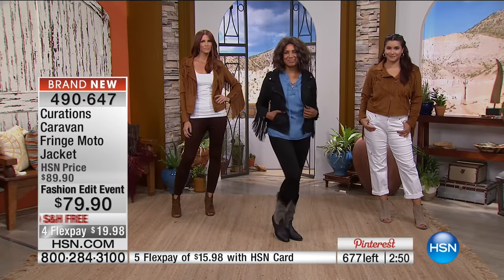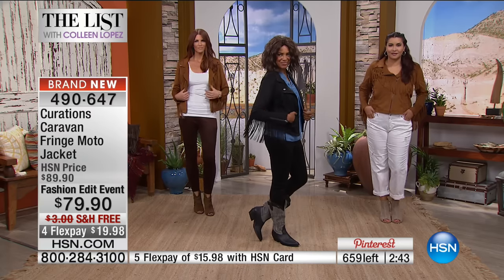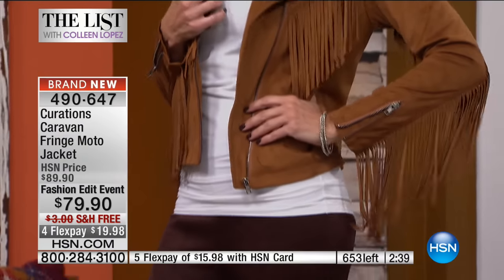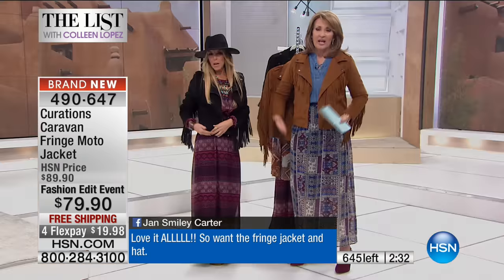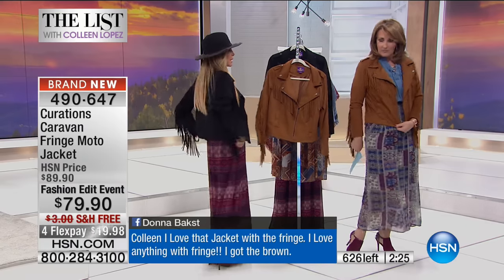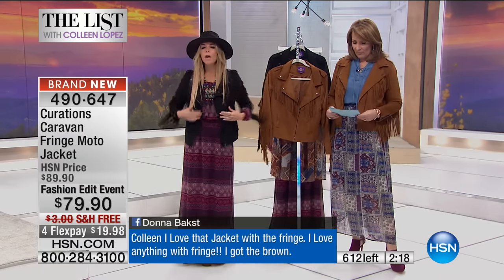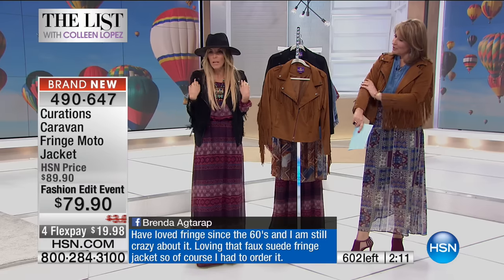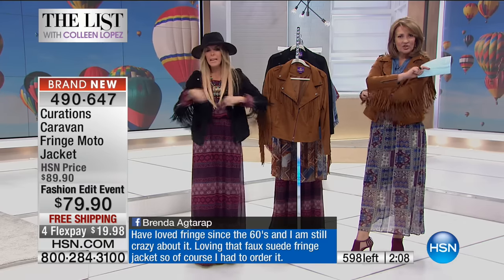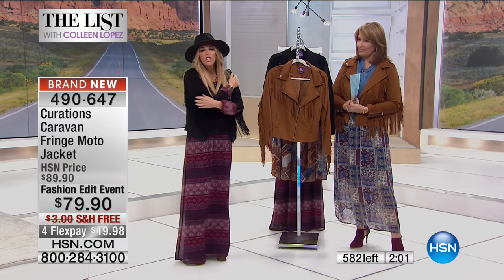You are the only ones that get to own it — because it's light and incredibly soft and so chic. I love the length — it's 22 and a half inches long. It's a true black — black, black, black. It hits right at the high hip — it's not uber cropped. From the top of my shoulder, it hits at about 25 inches — tunic length, really the standard HSN tunic length. And the comfort of this jacket — you could even belt it if you wanted to. It is like wearing a soft cardigan. It has 10% spandex so it has nice stretch, it's got the memory — that's why it's so soft and why the suede-like fabric feels so cool.